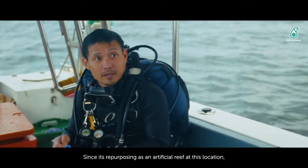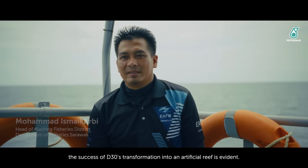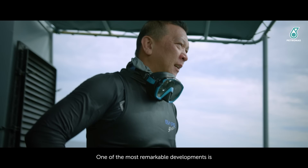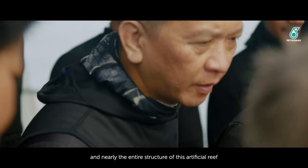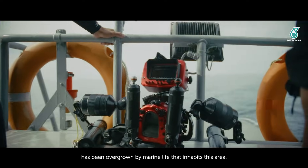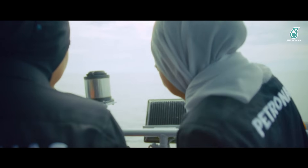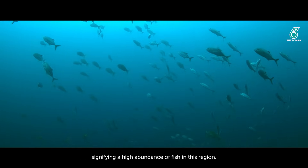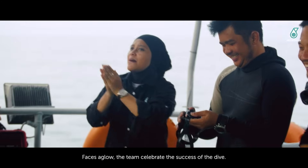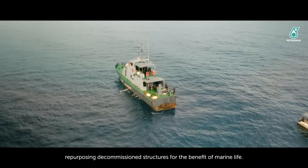After this structure was formed and created in this area, there are a lot of differences in the development of the artificial reef. The development of the reef has created a new ecosystem in this area, supported by marine life that has settled here. Faces aglow, the team celebrate the success of the dive. D30 is a testament to the transformative power of repurposing decommissioned structures for the benefit of marine life.